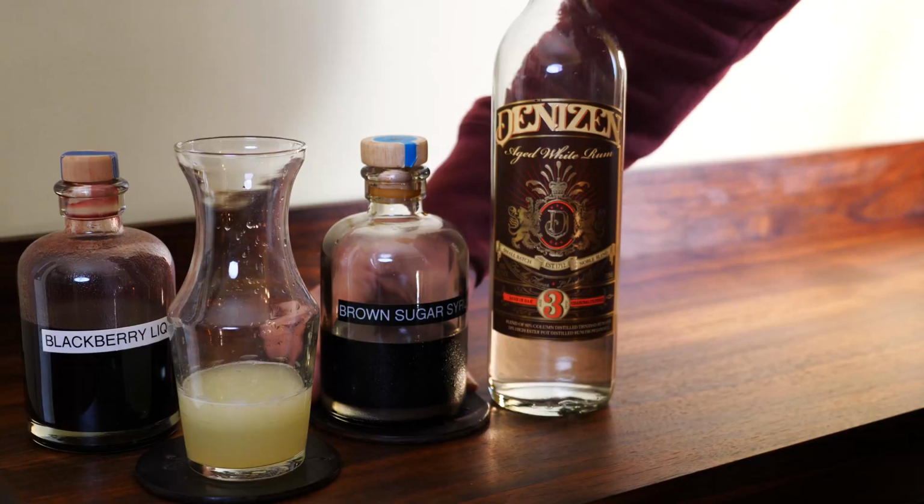So when I make this daiquiri, I'm gonna do 1.5 ounces of rum, but a 1/2 ounce of blackberry liqueur as well. Then I'll go ahead and do lime and sugar as usual. I'm gonna go ahead and use brown sugar syrup in this. I've been liking that in daiquiris lately, and you know, I'm trying to use it up.